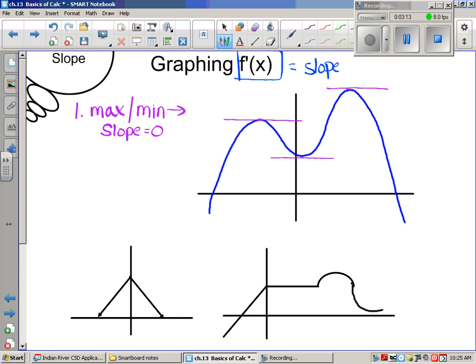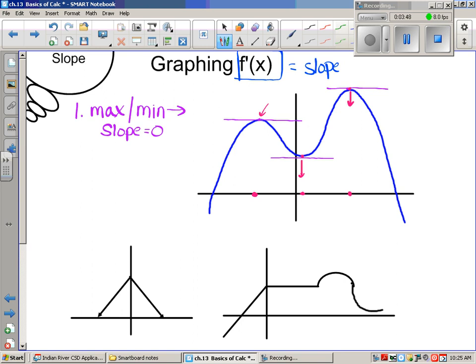So if I'm to graph the slope, the first thing I do is recognize, okay, the slope here is 0. And so therefore, on the graph, right below it, I'm going to mark that my graph of the slope is going to cross at that spot. And similarly, this spot right here, where we're also recognizing a minimum and the slope being 0, I would have a point that would basically be at 0 on that spot. And again, lastly, at this maximum spot, it would be right below. So the first thing you do is you mark the maximums and minimums.